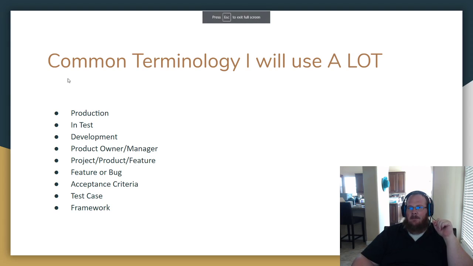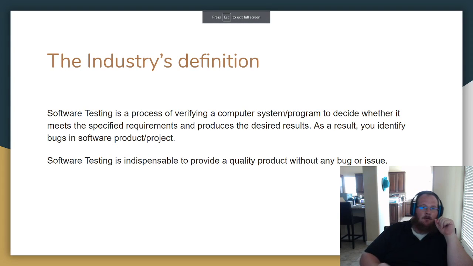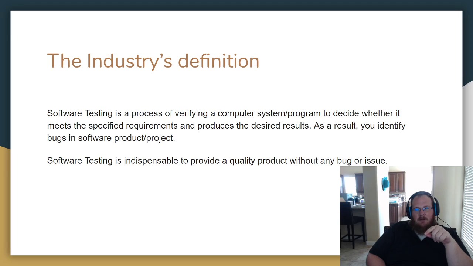And because I clicked on the other thing, okay, here we go. Okay, so the industry's definition of a software tester is different than my definition of a software tester. I don't like the industry's definition of a software tester. I think it's wrong. I think it's not helpful, and I will wholly refute this definition with my dying breath.